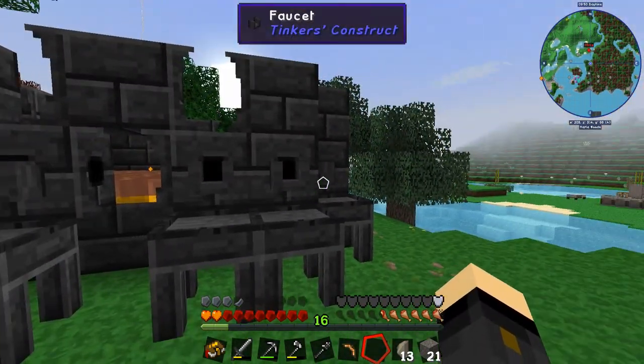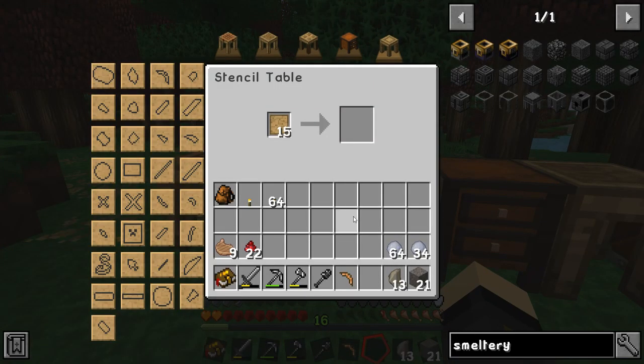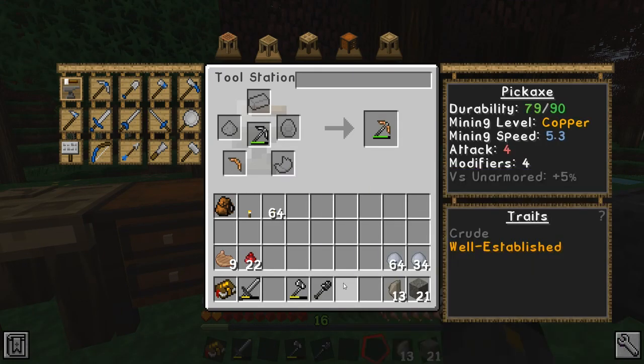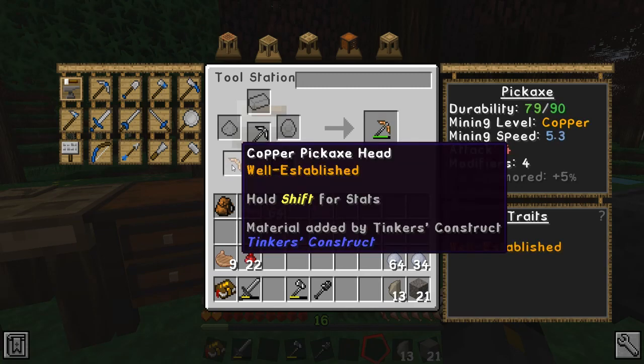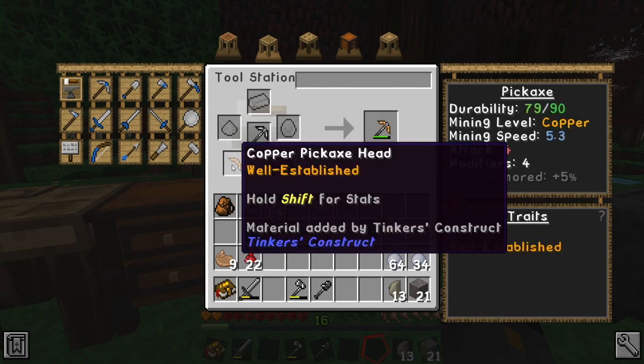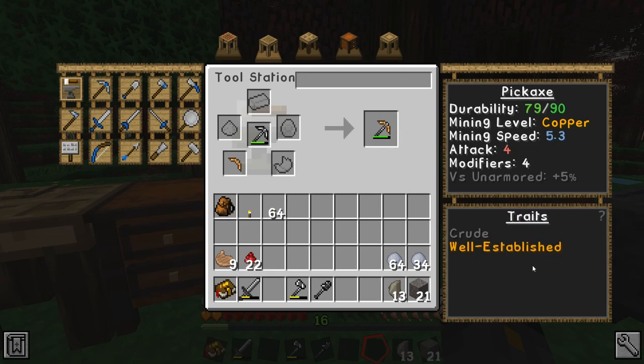But we don't have much choice at the moment because we can't get gold or aluminum brass. It's just too advanced for us in this pack. So what I want to do now, I guess, is put that in there with that, right? So modifiers, let's see. Currently on 4. Mining level, flint, of course, goes up to copper. Durability goes up to 90. Well established. You gain additional XP. So that's cool. So we gain additional XP when we're mining stuff.